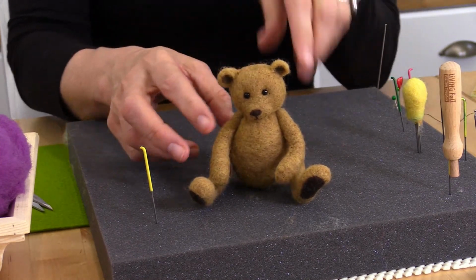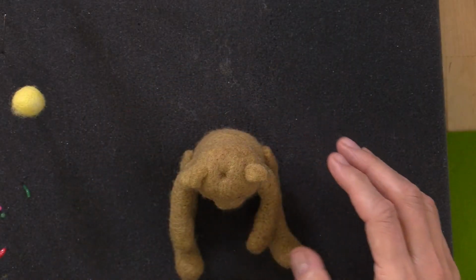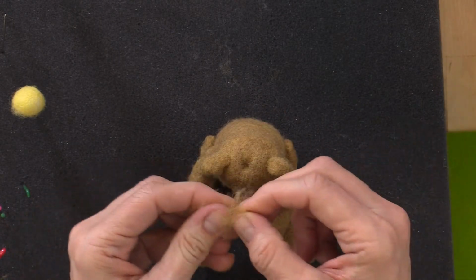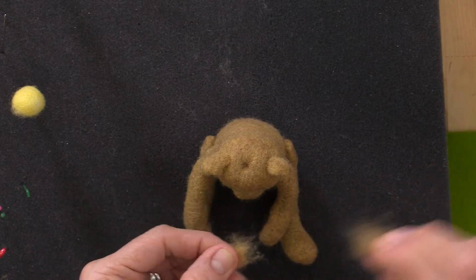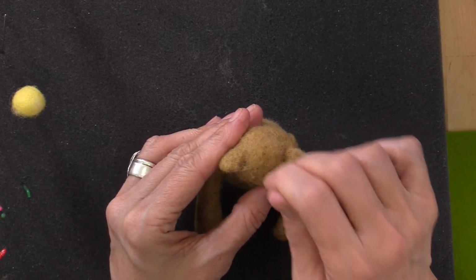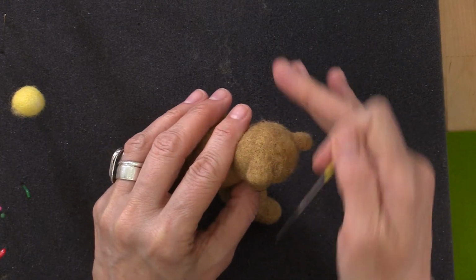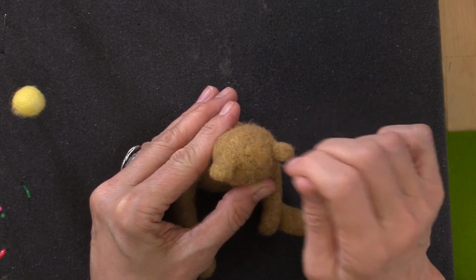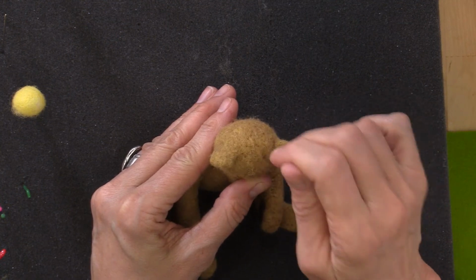So that's Cookie. What we want to do is fill in his little divots, and that's super easy. All we have to do is take a little tiny bit of fluff, and I just call these piles. So tear some piles so that you have some density in there, and we're just going to patch in that hole, just like that. Again, whenever you have these loose ends here, you want to needle felt away from them, not towards them. If you go towards them, then you're going to create a line. But when you work with this batting, if you smooth it out like shelf paper or like frosting, you'll have really good fortune with it.